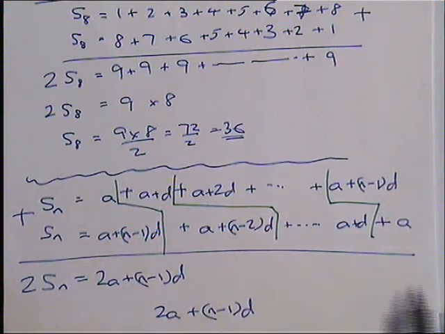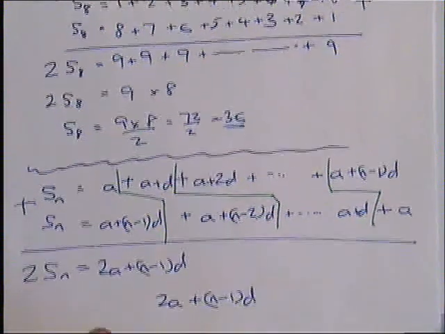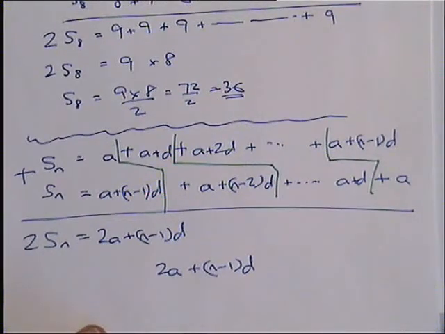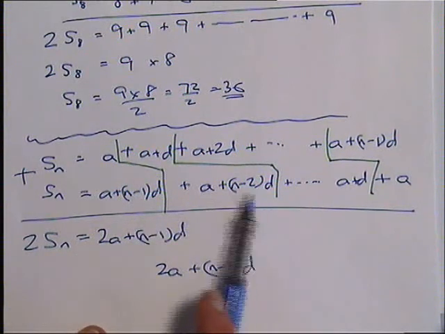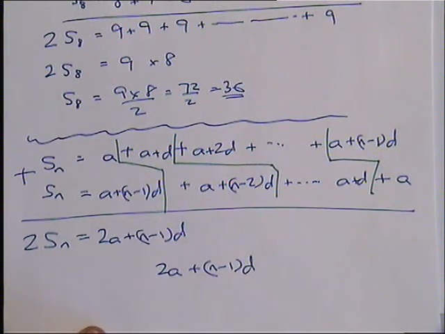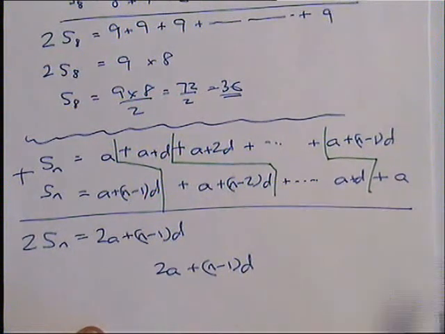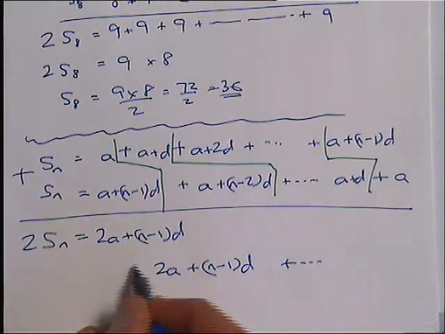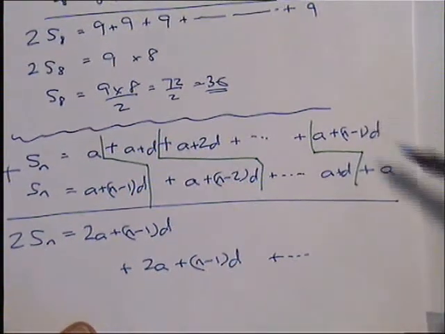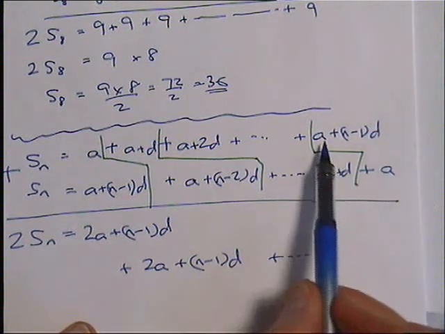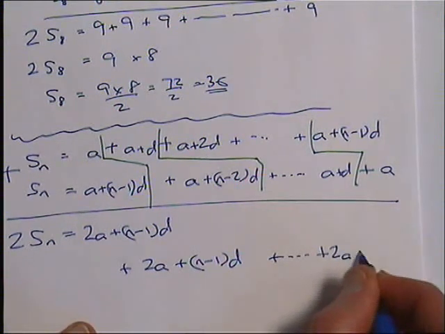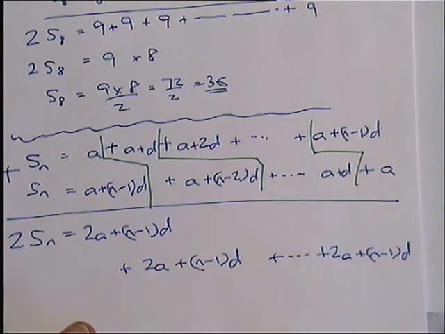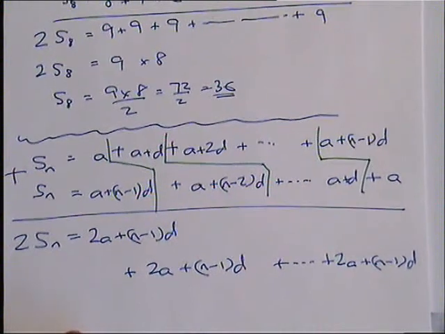I'm going to run out of room if I go across here, but it is a continuation. I had my 2a's, I had n minus 2d's here, then I had another one here, so that takes me up from n minus 2 of them to n minus 1 of them. Then at the very end, I just put my dot here. What am I going to get when I add these very last two together? I've got an a there and an a there, so it's 2a, and I've got an n minus 1d. Just like last time at the top, they've all become the same thing.